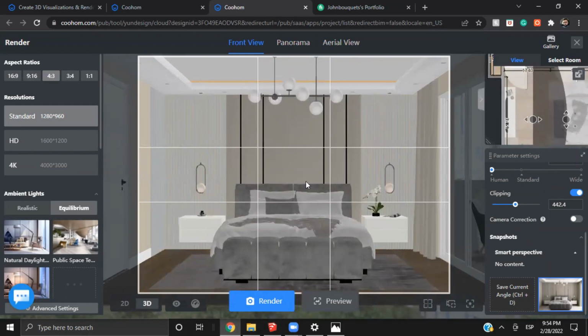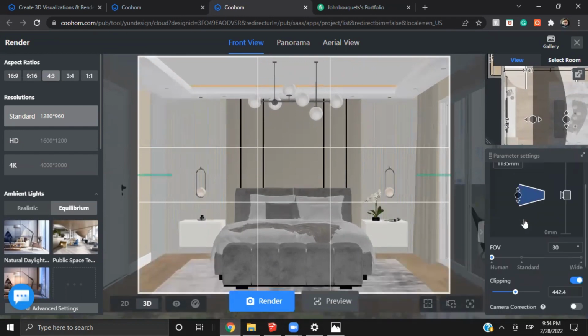And when you think like that, you are able to understand how to take a picture in order to look realistic. For example, the field of view, or FOV. You can see how Coohom already has some text right here saying human, which is 30 degrees. 30 degrees is actually the field of view that human eyes have.